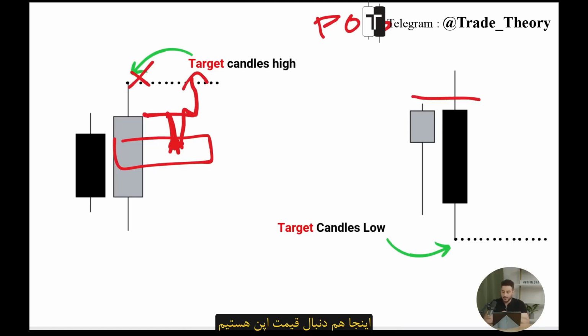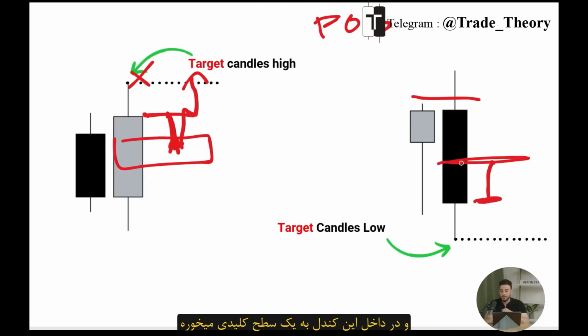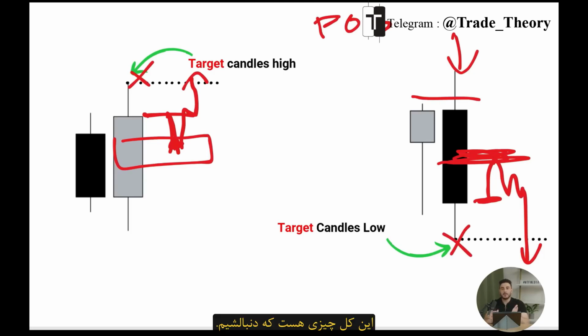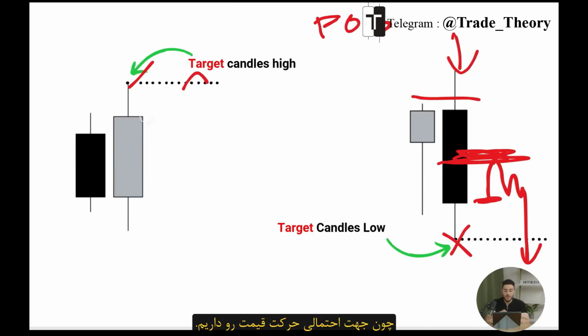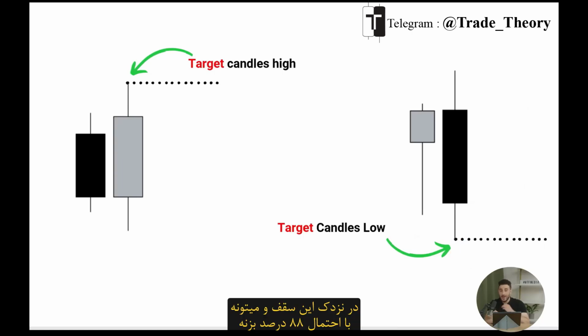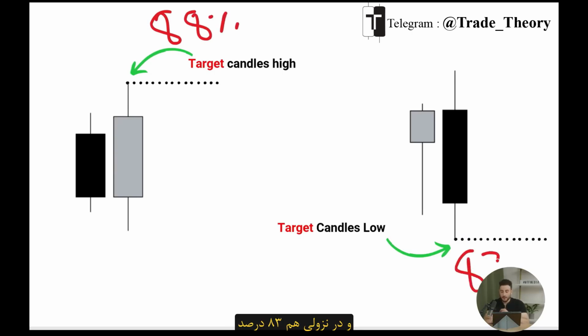Same thing with here. We're going to essentially wait for the opening price. Then inversely on the bear side, what we want to see is the market have a move higher first into some sort of maybe key level inside of this overall candle's range. And what happens is we then start to look for that displacement leg lower in order for us to target that candle's low. This gives us clarity on what we're looking for when we're trying to take advantage of this, because we know where the direction and where the DOL of the marketplace is likely to occur. We know with statistical evidence that there's an 88% chance of this high being hit on NQ and an 83% chance on the bearish side.